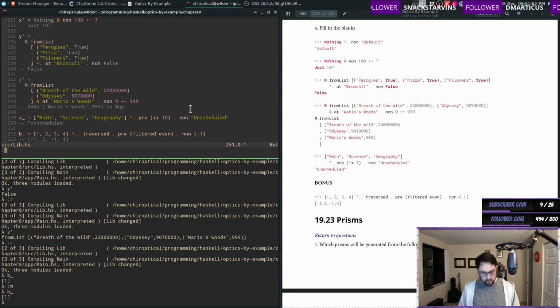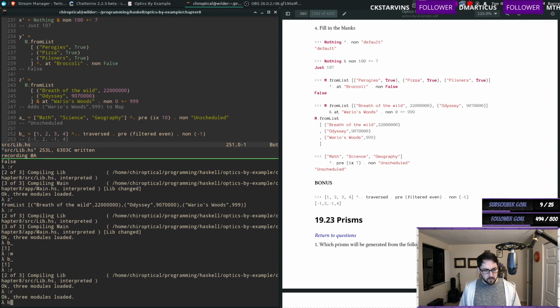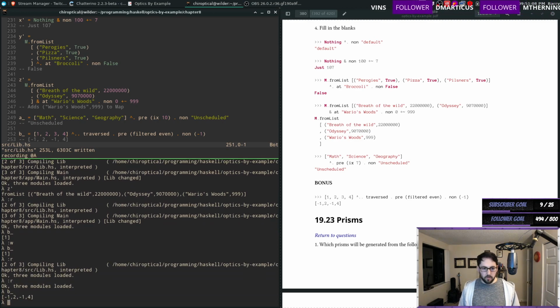It didn't work. Oh, I must have not saved. Okay. So I had it. I had the traversed in the wrong place. If you shove the traverse inside the pre, then it does not work because it just gives you the first. It would just give you list of -1, I believe. So I just don't think I saved it. Anyway, that's cool that I actually had this.